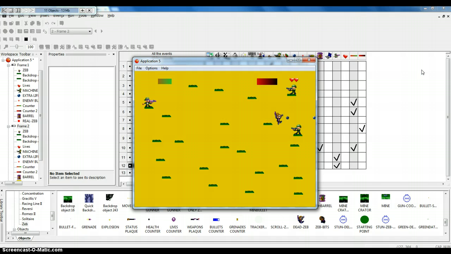Now I'm getting distracted by having fun with my lovely game. But yeah, graphics and sound effects are going to be important. I just kind of threw this together rather quickly just to give you the idea of how to program it, and that should put you in fairly good shape.